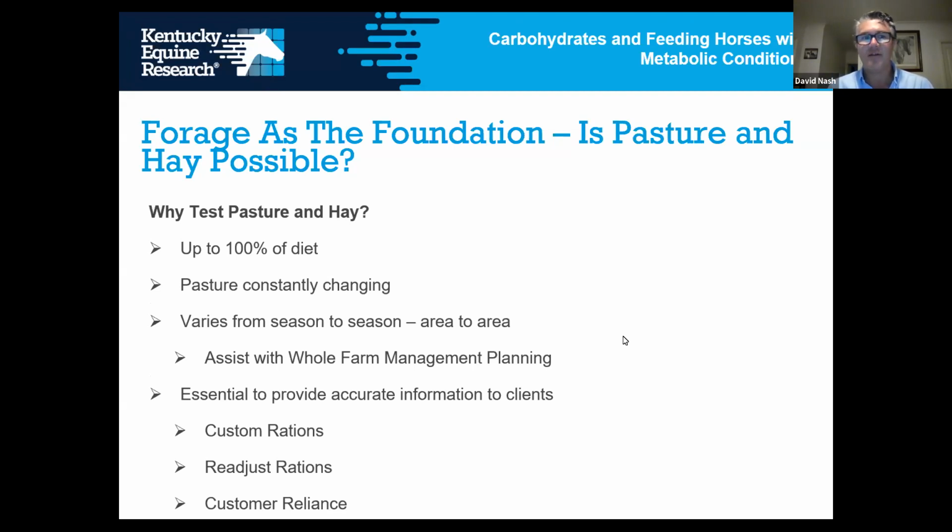proportion of the diet. As Rebecca said, pasture is constantly changing, and it could change from season to season, area to area, but even within an hour. I remember some research done when I first started, and they looked at when the clouds went over a certain pasture, and it changed the sugar levels purely because of cloud cover. So it's amazing how adaptive the plants are with the photosynthesis cycle.